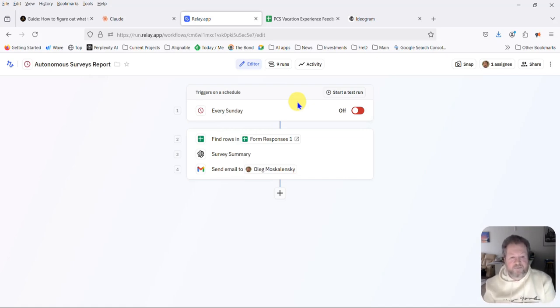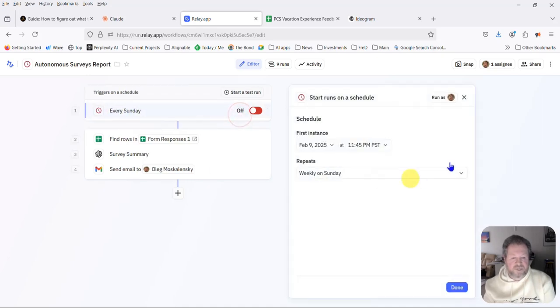Another possibility is that I don't want it run when something happens. I want it run specifically on certain days and at certain times. So in this particular case, I'm setting it up to run this automated process on a weekly basis, let's say at the end of every Sunday night. So I set up a trigger, and the trigger is what they call a schedule trigger. It says triggers and schedule. I configured it for every Sunday. Of course, I can configure it to be whatever day I want. As you can see, when you click on it, it lets you select time and day.